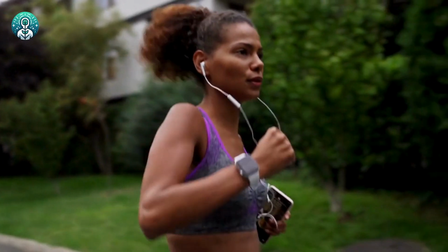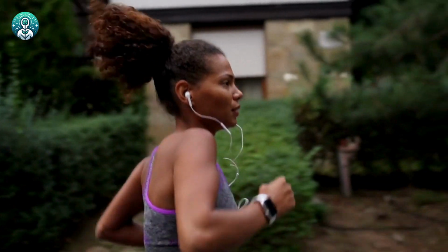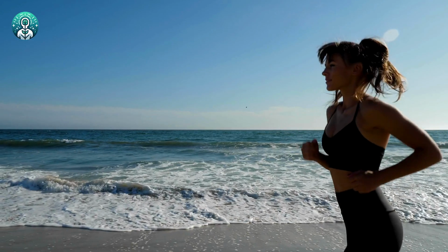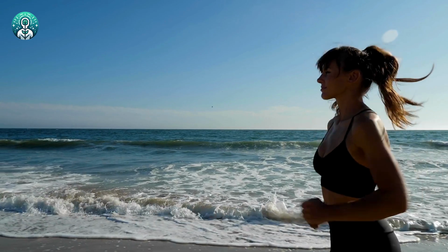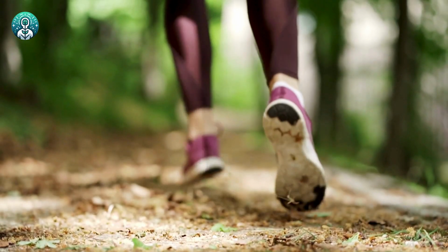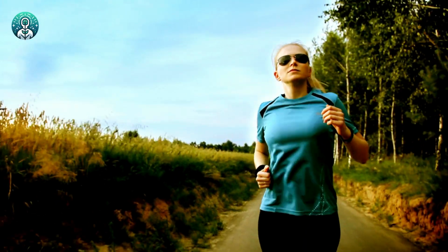Run at a steady and challenging but sustainable pace for 20 to 30 minutes. This pace should be slightly slower than your race pace. You should feel challenged but able to maintain the pace. Start with a pace you can sustain for the entire time. Listen to your body and adjust as necessary.